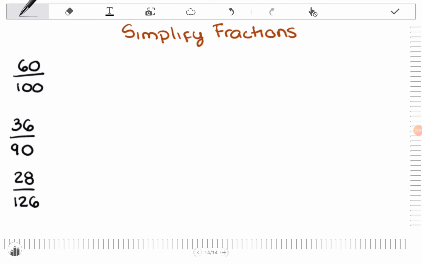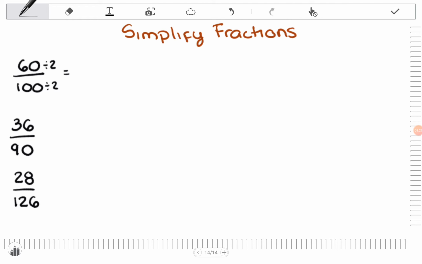So now, we're going to try to find a number that can divide both the numerator and the denominator of this first fraction, 60 over 100. I'm going to start with the numbers in order. Let's see for number 2. Are both numbers divisible by 2? Yes, right? Because both end in a 0. So the last digit is 0, so they are both divisible by 2. So I'm going to divide both. Remember, both need to work. It doesn't matter if it's only one, it's not going to work. If you have both, it's going to work.